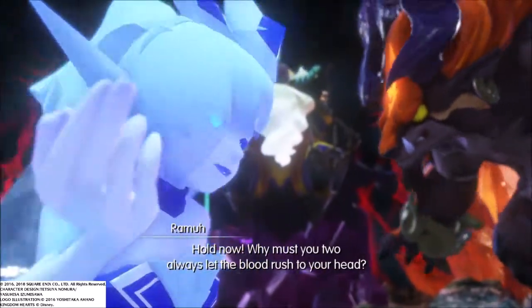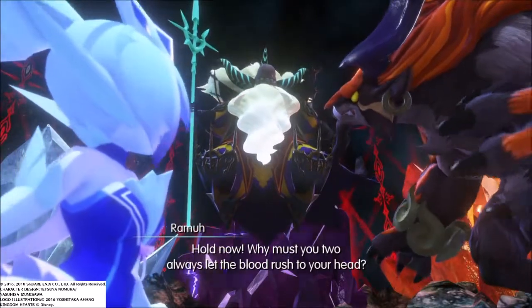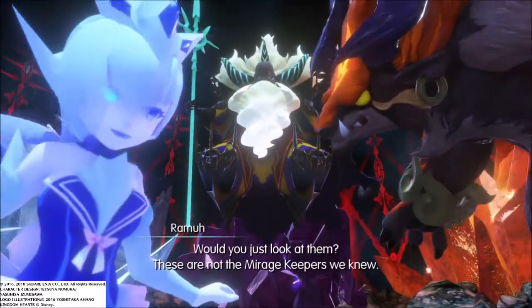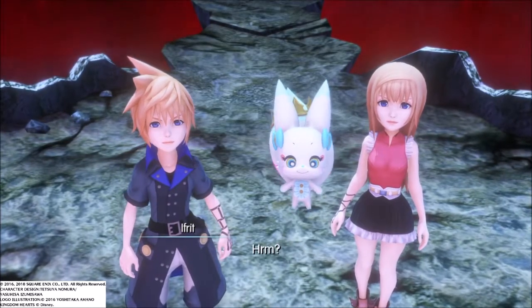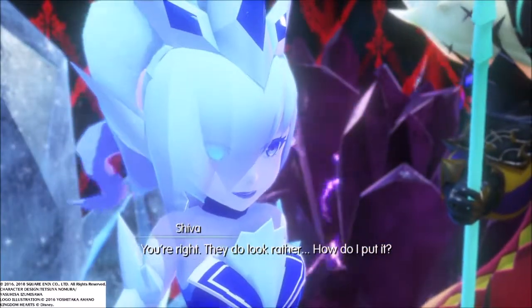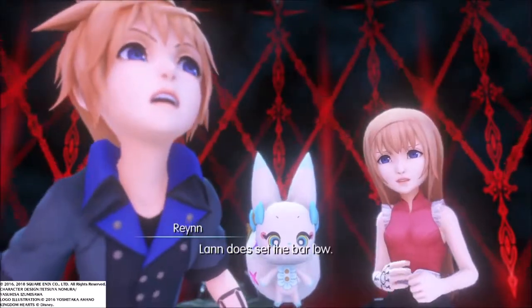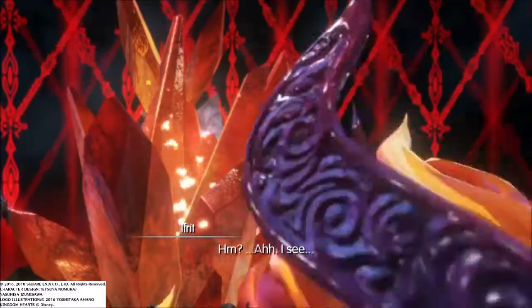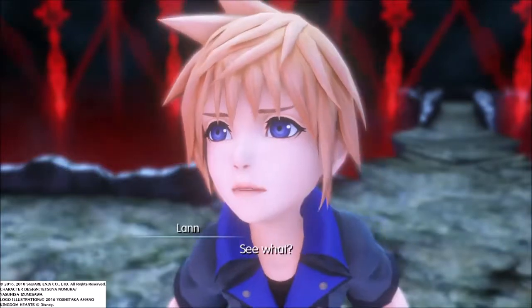Hold now. Why must you two always let the blood rush to your head? What do you mean? Would you just look at them? These are not the Mirage Keepers we knew. Hi. You're right. They do look rather... How do I put it? Weak? What? Mon does set the bar low. Like Limbo the bar low. Huh? Ah, I see. See what?